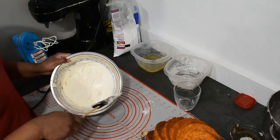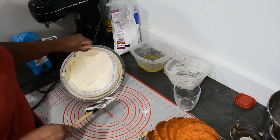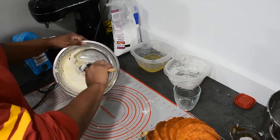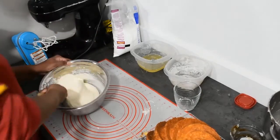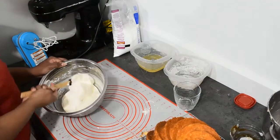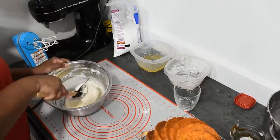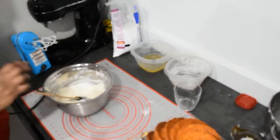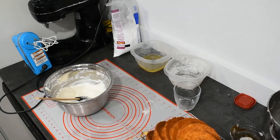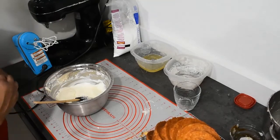Texture check. So one, tilting the bowl, it is moving a little bit, but not too much. So one thing I learned from watching just different Food Network shows is that when you are using icing, you want to actually stir it after whipping all that air into it, because you don't want air bubbles in your frosting when you go to pipe it or frost it.